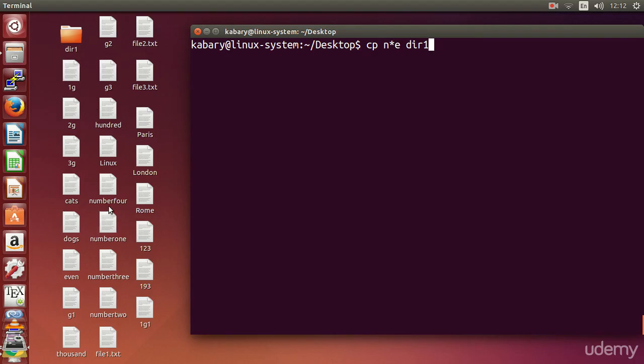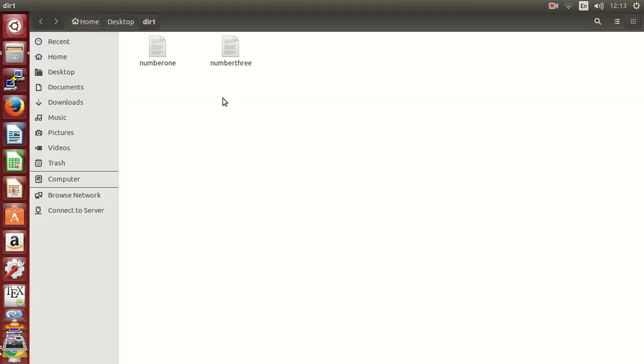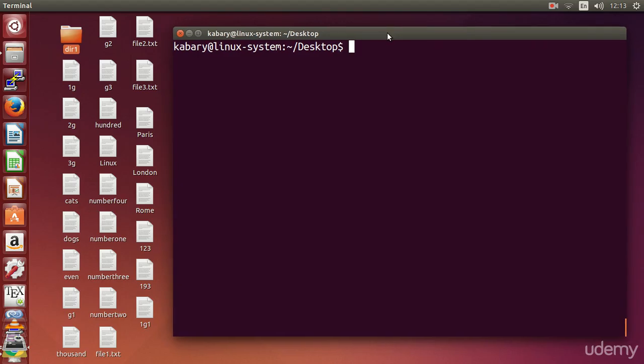So can you see any here? Yeah, I can see number, but the number 4 here, it ends with the letter R. So I will not include it. This one will be included, number 1, because it begins with N and ends with an E. And this one will also be included because it begins with an N and also it ends with an E. So if I execute this command, I'm expecting 2 files to be there, which is number 1 and number 3. Let's see. As you can see, number 1 and number 3. Awesome. So that's about the asterisk wildcard.